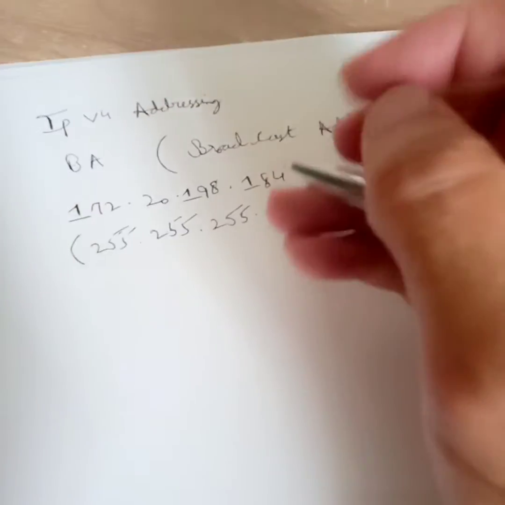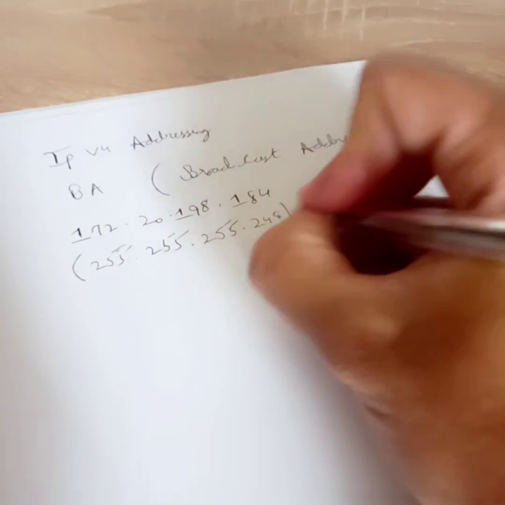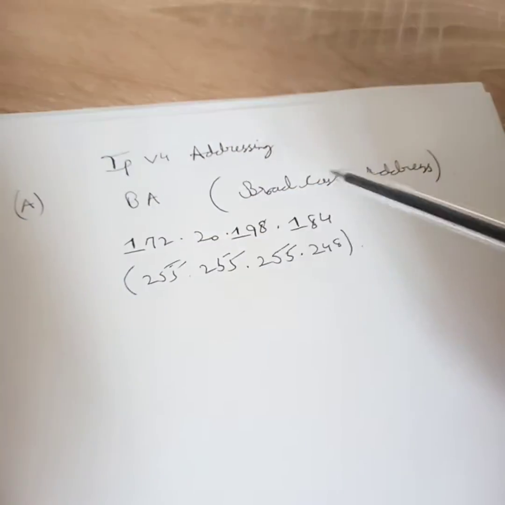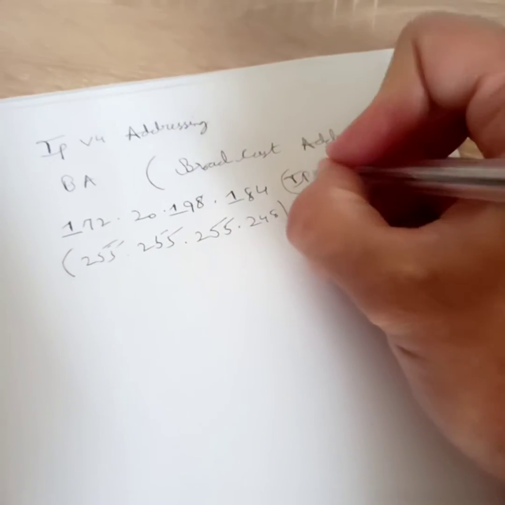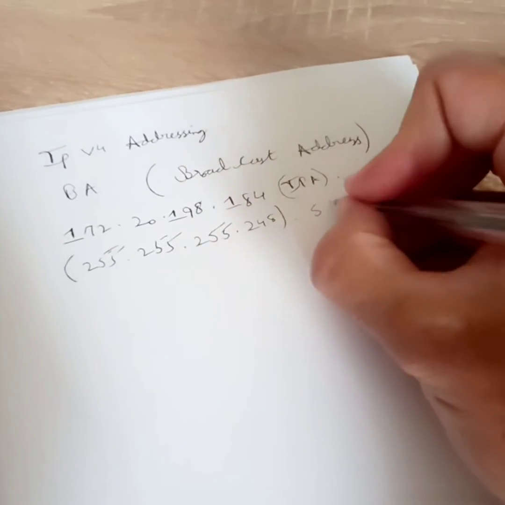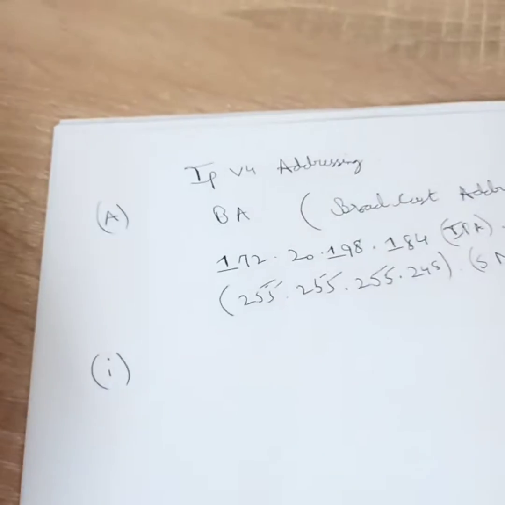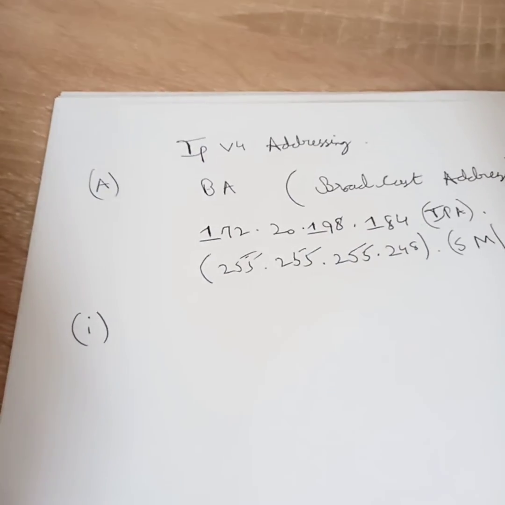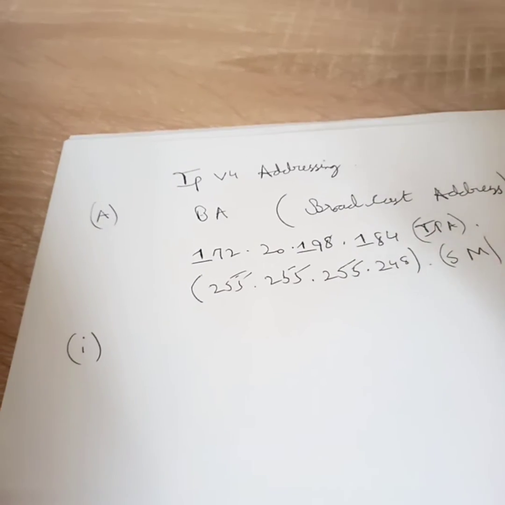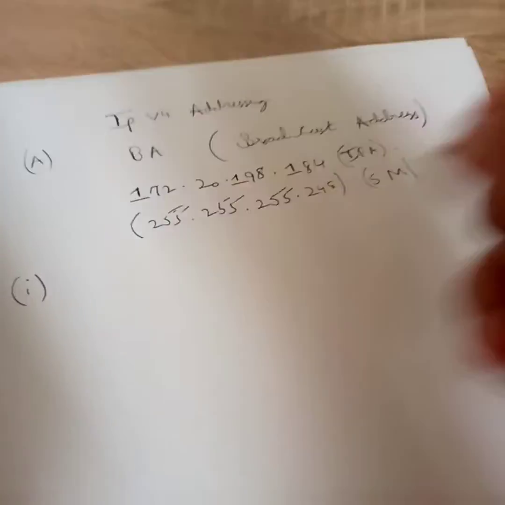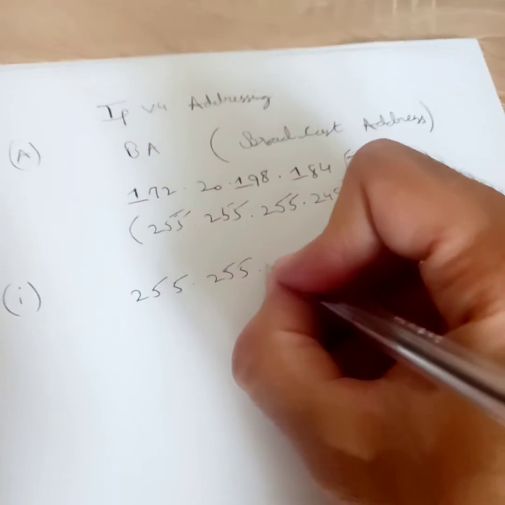So subnet mask, we are back again. That's our IP address, and that's our subnet mask. Now, the first plan of action in my mind is that we will work on any of the octets. So where are we going to start working? I'm going to recopy the subnet mask here.